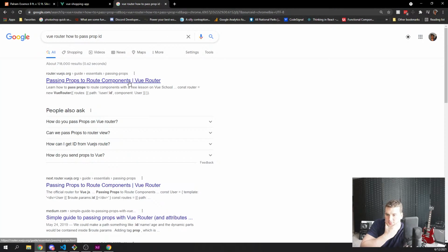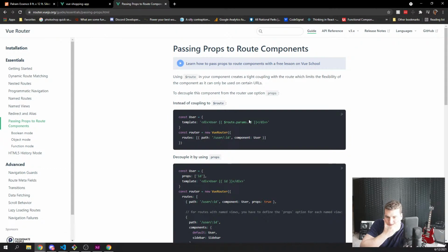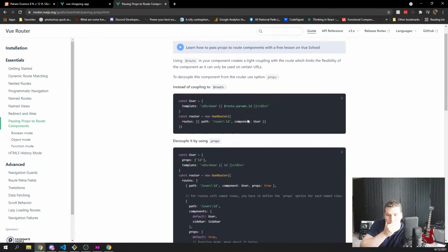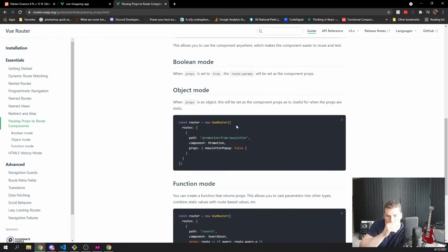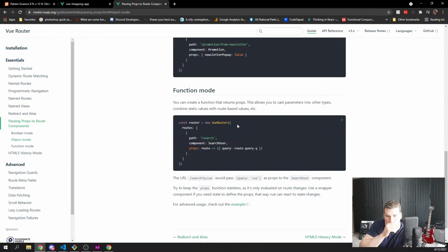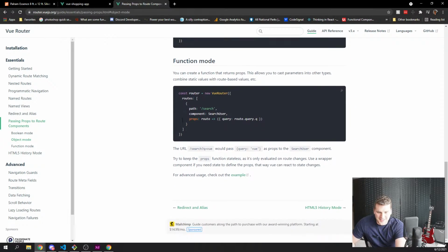Vue router, how to pass prop ID. Oh, this is just me being quiet and staring at the computer screen. I hate learning new stuff while I'm streaming. Not a good thing to do.